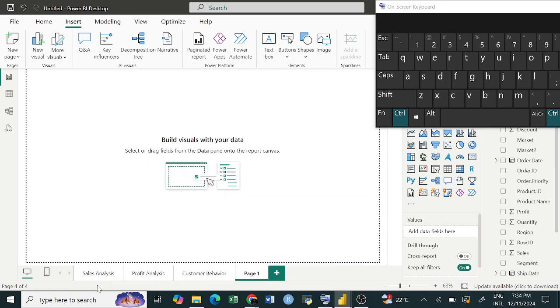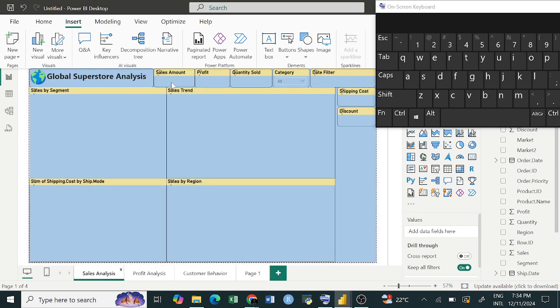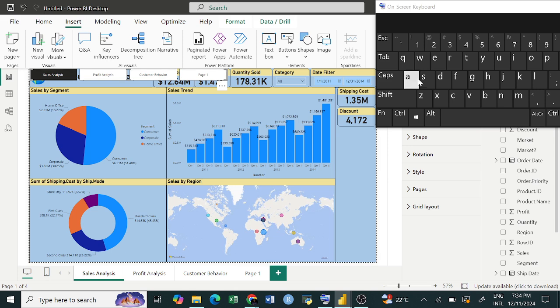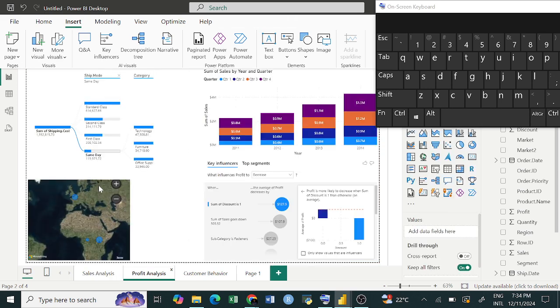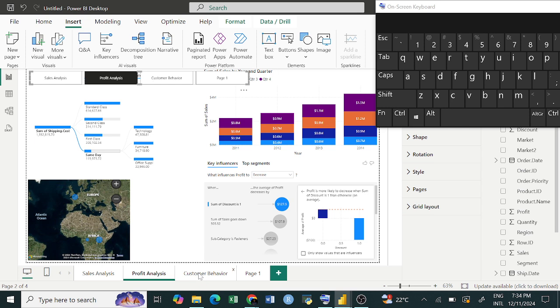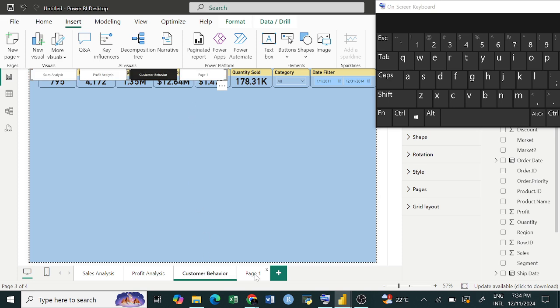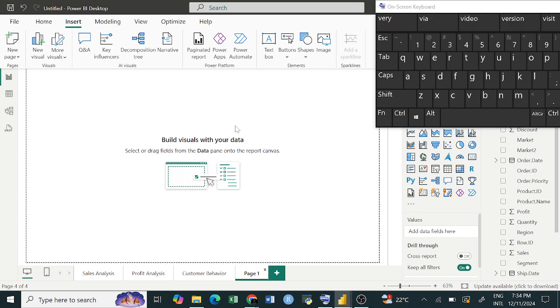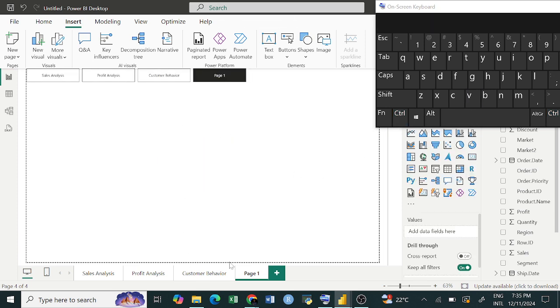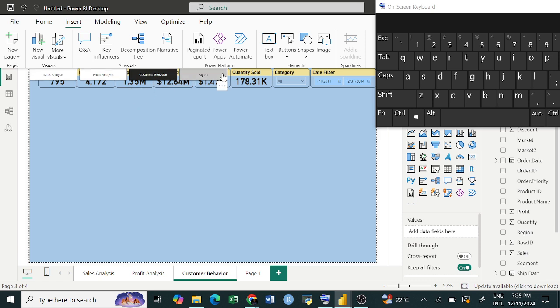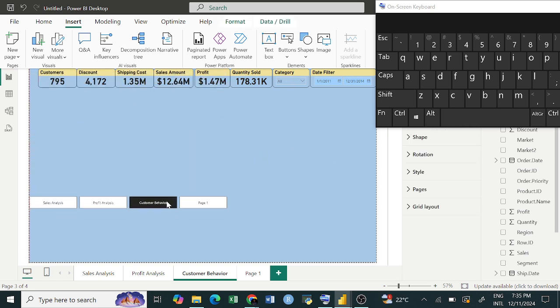So let me just select this. So I am here. Let me control copy, and then I may want to paste it. Of course, control V, I may want to paste it in other pages. Yeah, my keyboard spoiled the other day, and then control V. So you can see right now, it's in all the pages, right? It will depend on how you are arranging it. You may want them to be sitting in a certain place.